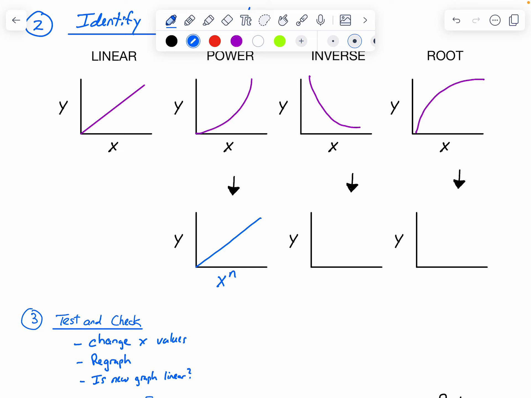If it is, then you are done and you have found the correct relationship. Now you're going to look at that to see is it as linear as you can get. The next thing, if it's an inverse relationship, you're going to graph an inverse, so like the x should be 1 over x. And if that is linear, then you've matched it and you can move on to the next step. Or if it's a root, if you graph the square root of x or x to the 1 over n, could be square root, cube root, so on and so forth, or like this, x to the n root. Then if that is linear, then you know you're done, and then that becomes your x values. So that's the quick check.